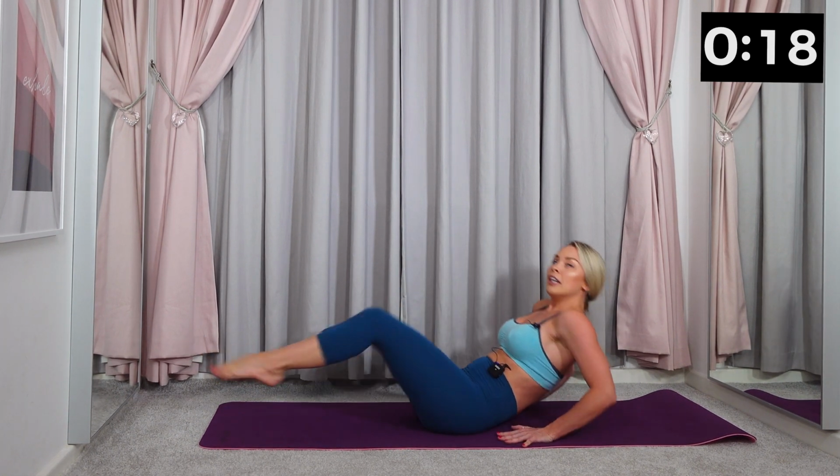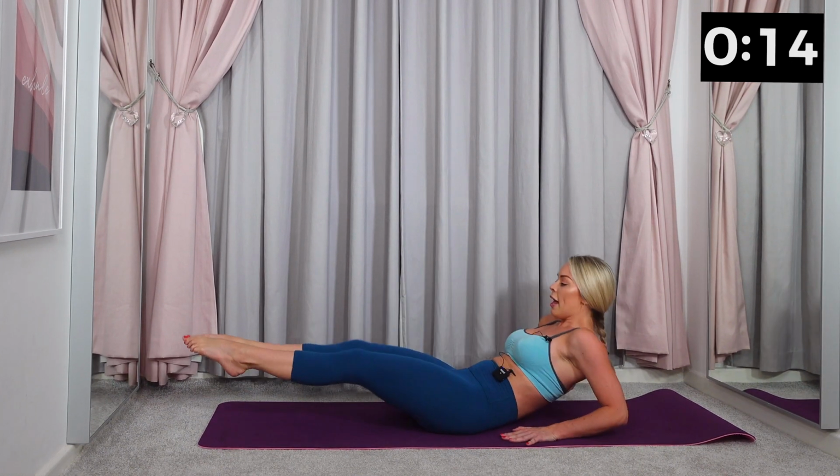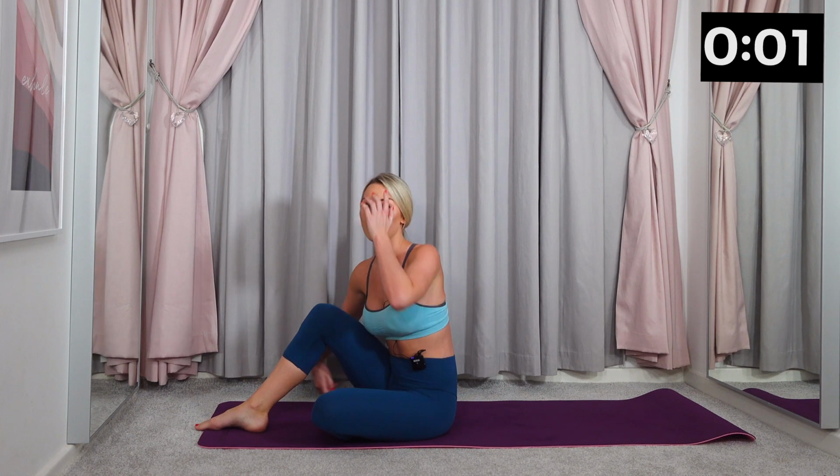Let's go. Lengthen, squeeze and lift. You've got 15 seconds now. Keep on pushing through. Lengthen, squeeze and lift. You've got it. You can so do this. Lift up. You have just 5, 4, 3, 2, 1. Well done. You get a 15-second breather here.